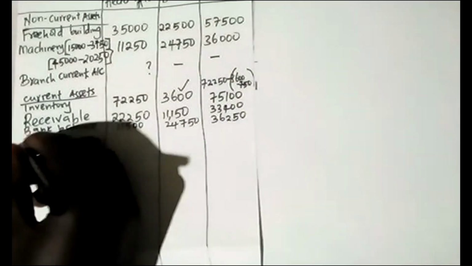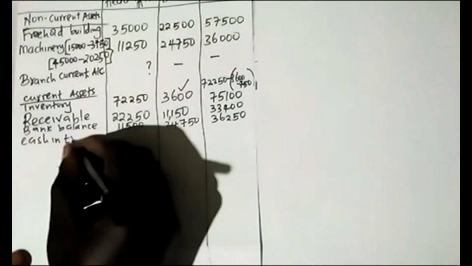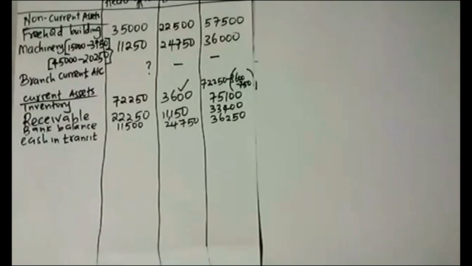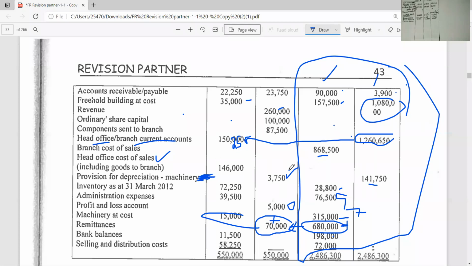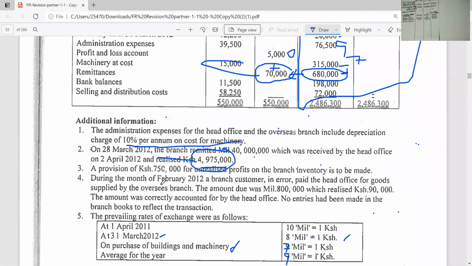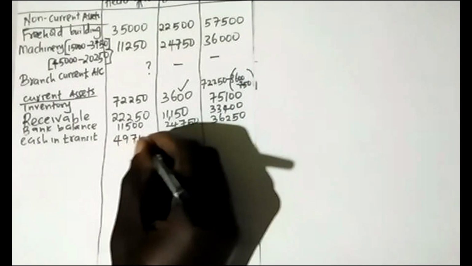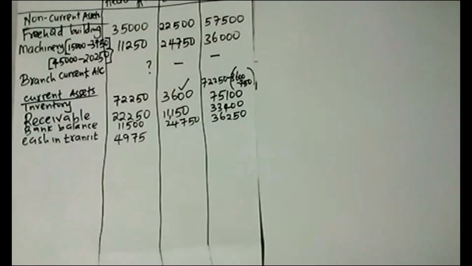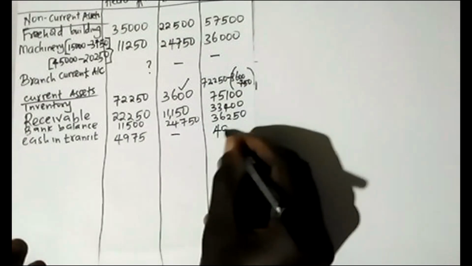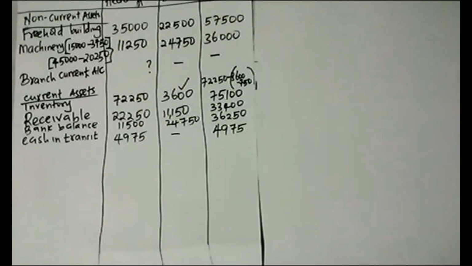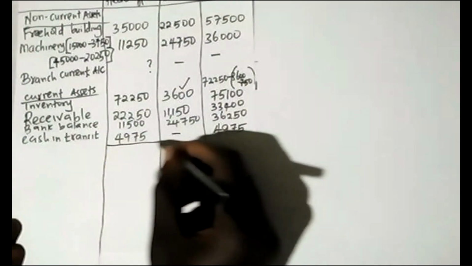Then finally, there was something called cash in transit. Additional information number 2. It was an amount remitted by the branch to the Adobe. So you record where it was heading, even if it was received on a later date. It was supposed to be received by the Adobe's, so the 49.75 would be recorded under the Adobe's. It was cash in transit, heading to the Adobe's. And we have to record it under the total, because no adjustment had been made on that. So which means that I'm done with the assets.